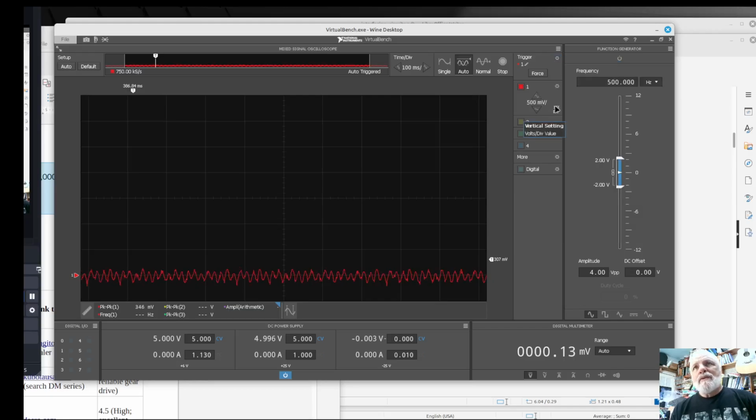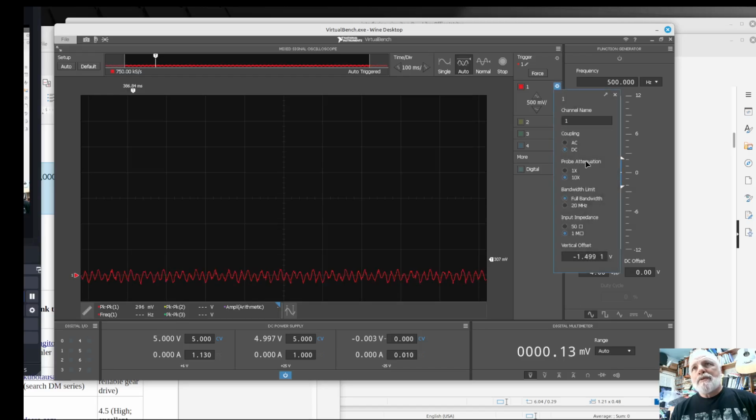Then we need to make sure that our scope voltage probe attenuation is correct. If you're using the alligator clip leads, you need to make sure you click on ×1. If you're using the standard scope probes, those are typically ×10, so you need to match. I actually recommend using the alligator clips with a ×1 probe to reduce the amount of noise.